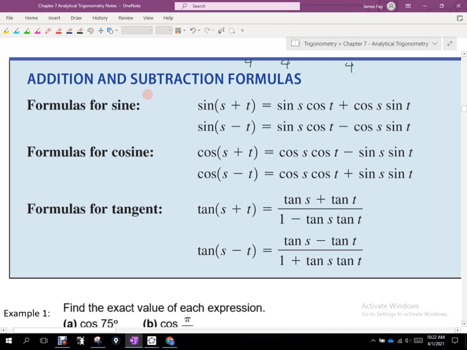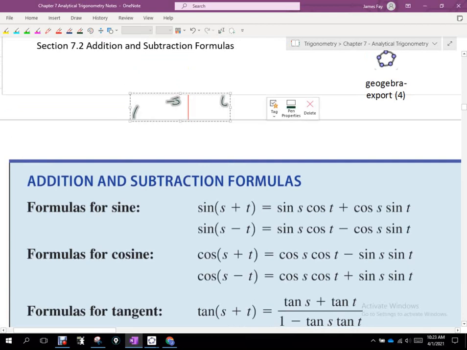But if we look at these four, when they tell me the sine of s plus t, it is very easy to accidentally want this but write one of these other three. Does that make sense? So I'm going to try to give you some phrases that may help you remember the order of these components on this side based on what we start with. Before we do that, though, I would like to actually show you what these formulas are for.